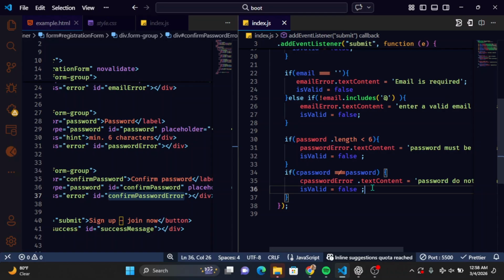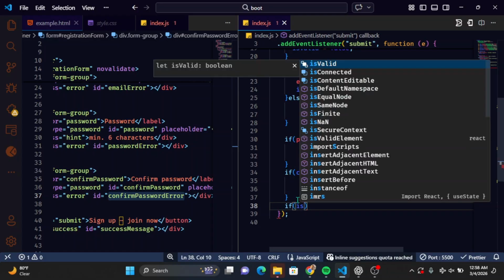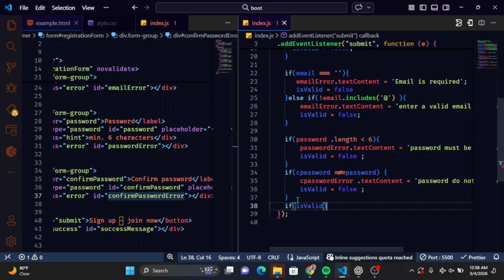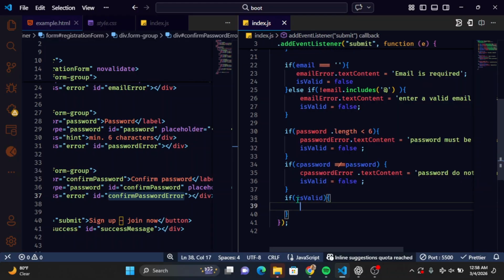False, like this. So another thing we need to do now is to check if is valid is true. If is valid is true, we need to alert a success message.